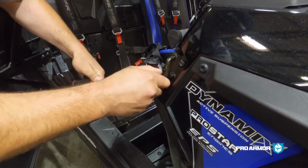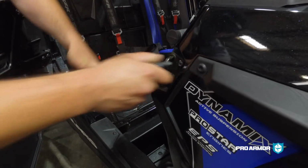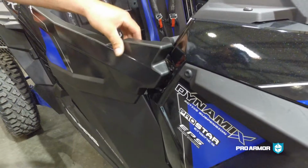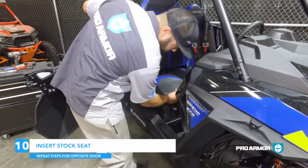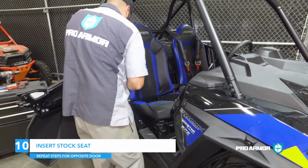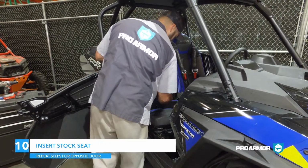Open the door and tighten the 2 striker bolts. Open and close the door to check for any binding or dragging on the latch. If there is, loosen the striker and adjust as needed. Step 10. Reinsert stock seats and repeat steps for opposite door.